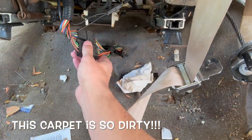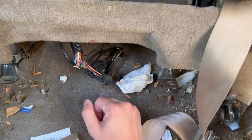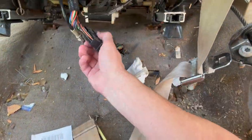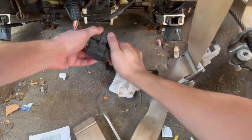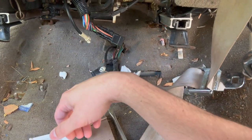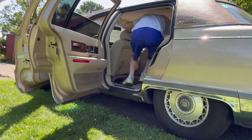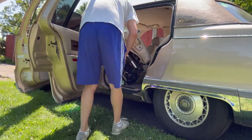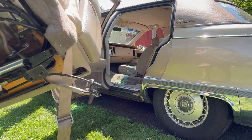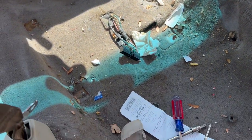Got a rather large electrical thing here. How do you work, big guy? Something like that, and another one. We might be free — let's try and take this out. Easy as pie! We're starting to see the extent of cleaning we have to do. Not going to be pretty, but it'll be worth it.